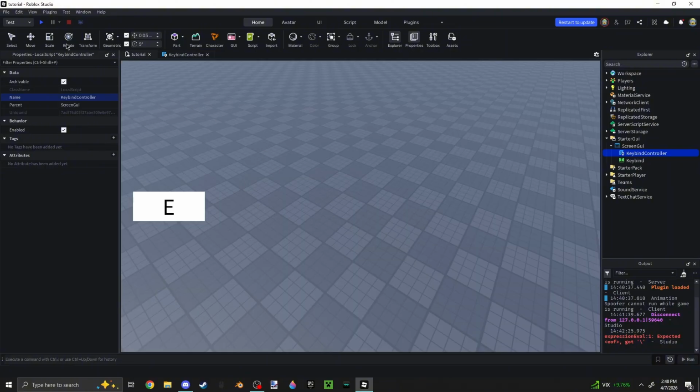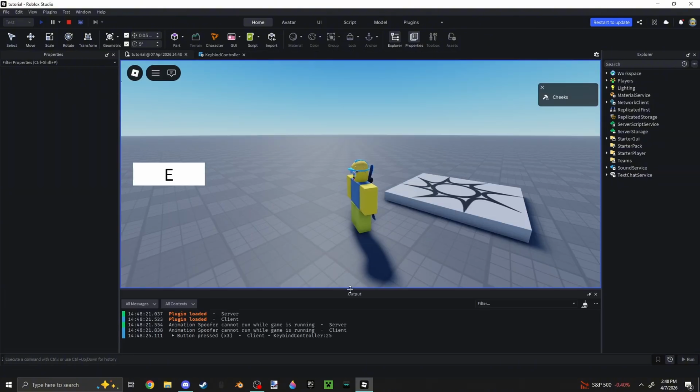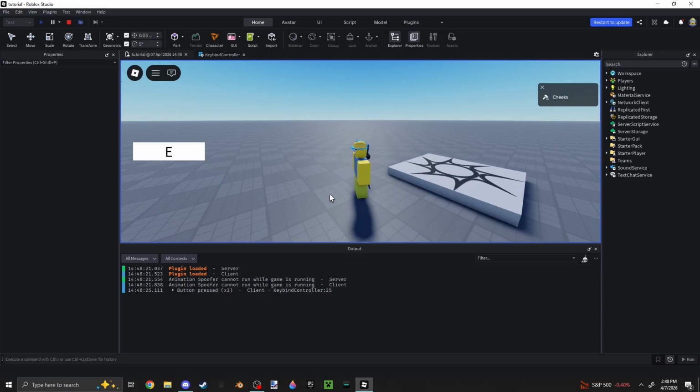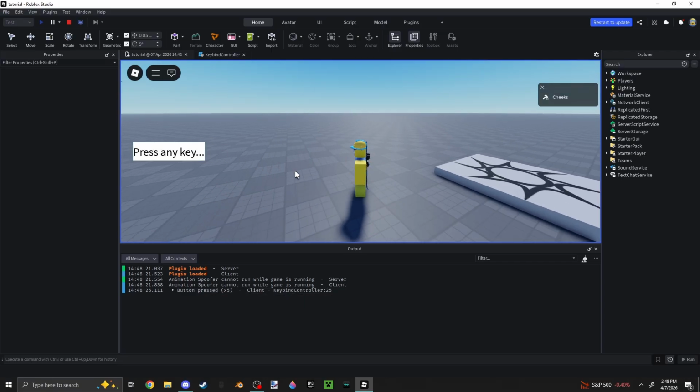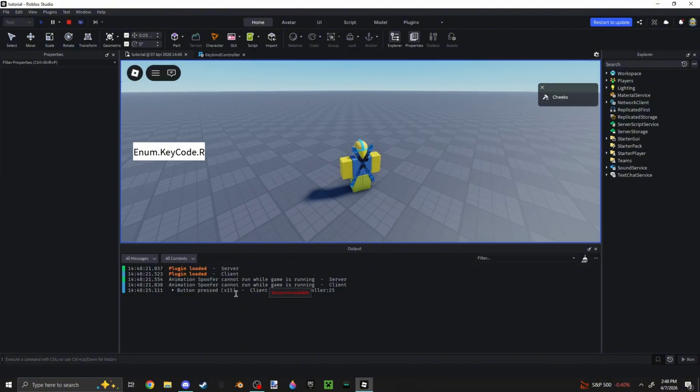But this code should actually work. So if I go in game and I press E on my keyboard, we can see in the output right here, it says button pressed. Here, I'll pull it out and make it a little bit bigger just so you guys can see. So it says button pressed right here whenever I press E. But now if I click on this and I change this to say R. Okay, well, I'll fix this in a second, but now if I press R, we can see that this number is going up, and if I go back to pressing E, it does not.